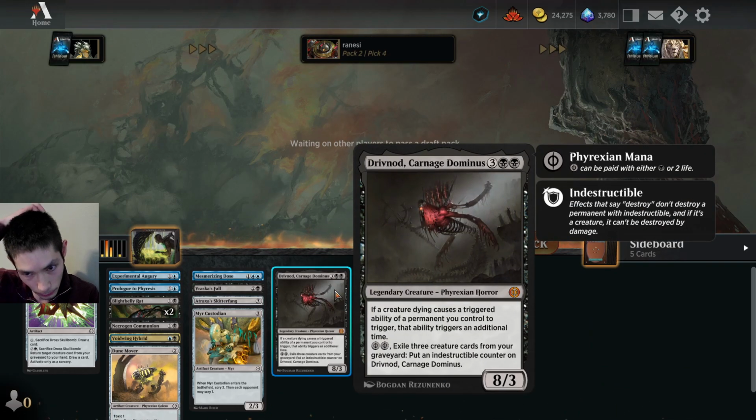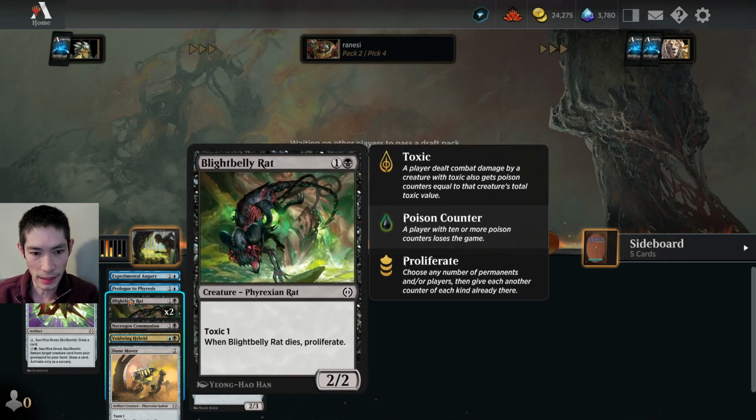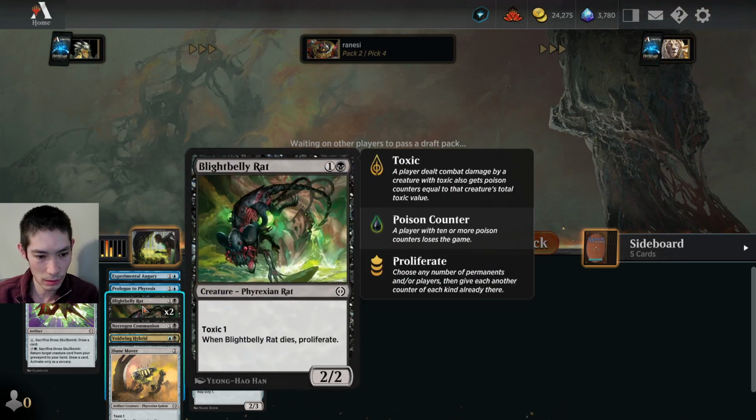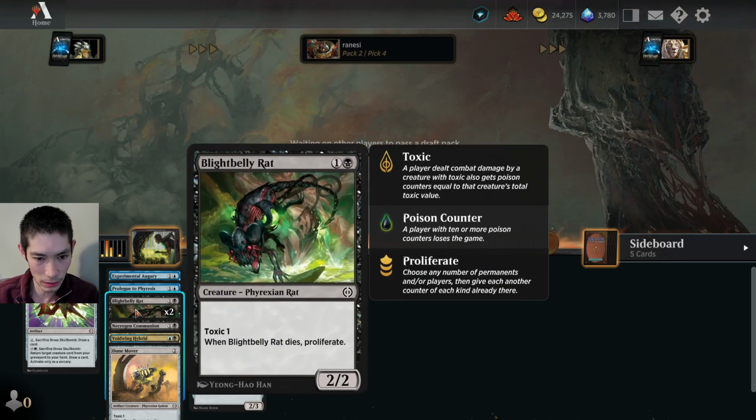I don't even know about this pick. Maybe I shouldn't have taken this. I mean, I guess it does synergize with things like the rat. Maybe I should have taken some of those cards where you have to sack a creature or pay extra mana to kill a creature or planeswalker, because then we can force sacrifice this.